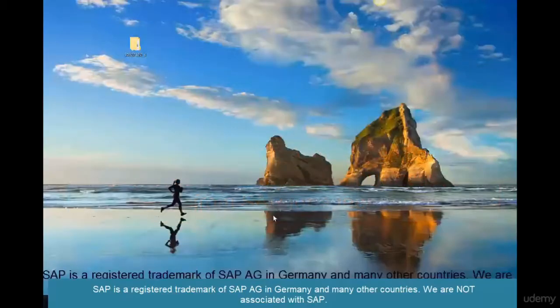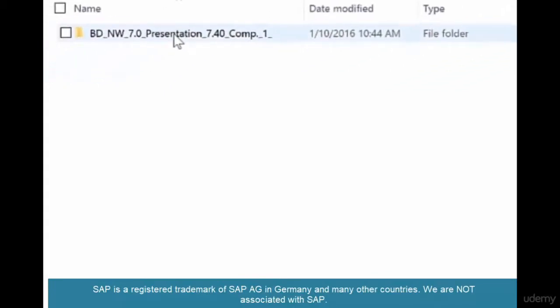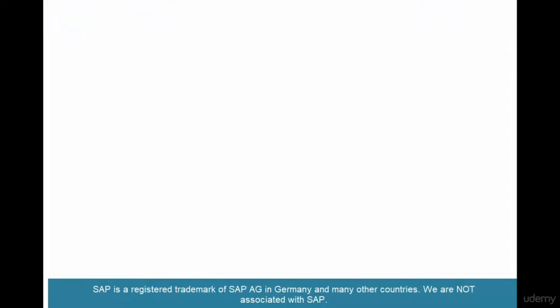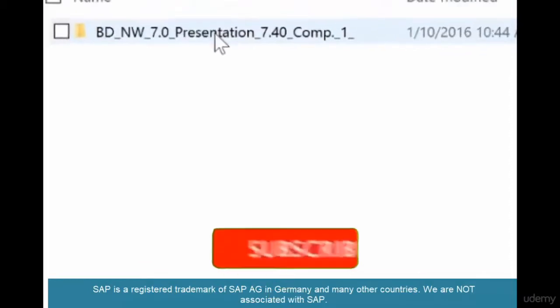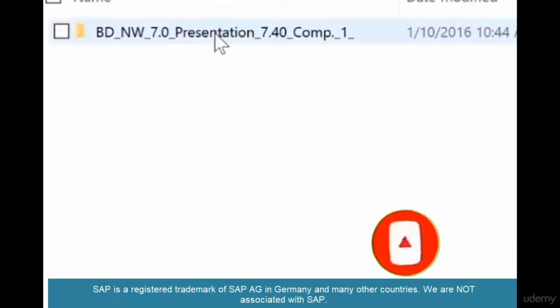How do you install the SAP GUI? Your access provider will give you a dump of the SAP GUI. It's just a piece of software that you use to connect to SAP. Think of it like a browser. A browser to the internet is what the SAP GUI is to SAP.